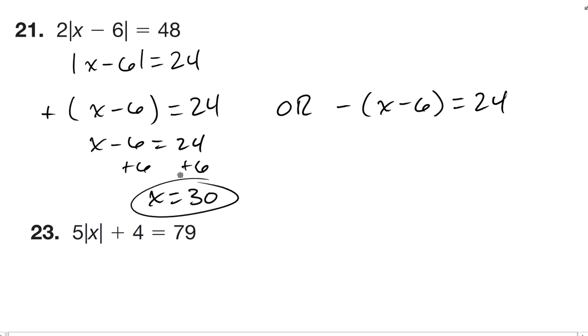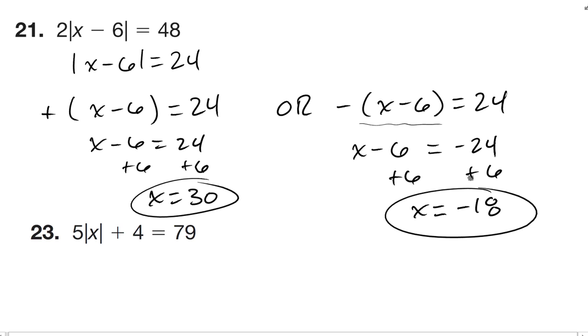Over on the other side here, I'm going to multiply both sides of this equation by -1. When I multiply the left-hand side by -1, this becomes a positive outside of the parentheses. Dropping those, I get x minus 6 equals, and again, I've got to multiply the other side by -1 also, which is producing the -24. Again, we're adding 6 to both sides. And when I add 6 to this side, x is going to equal not -20, but 2 less than that, so -18.